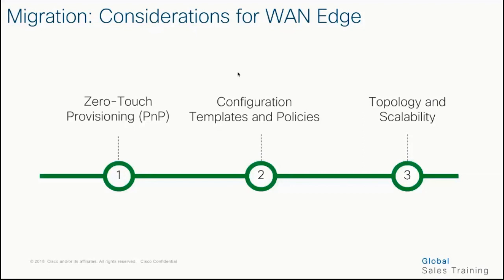Having a device connect to the zero-touch server, a plug and play where you don't want to put any effort, it is plug and play. The next step is always getting the template and policies, and then scalability is the last part, where we have to think about whether I should go for hub and spoke, considering my number of branches and the device which supports the number of tunnels. Based on the scale, we go ahead and plan.